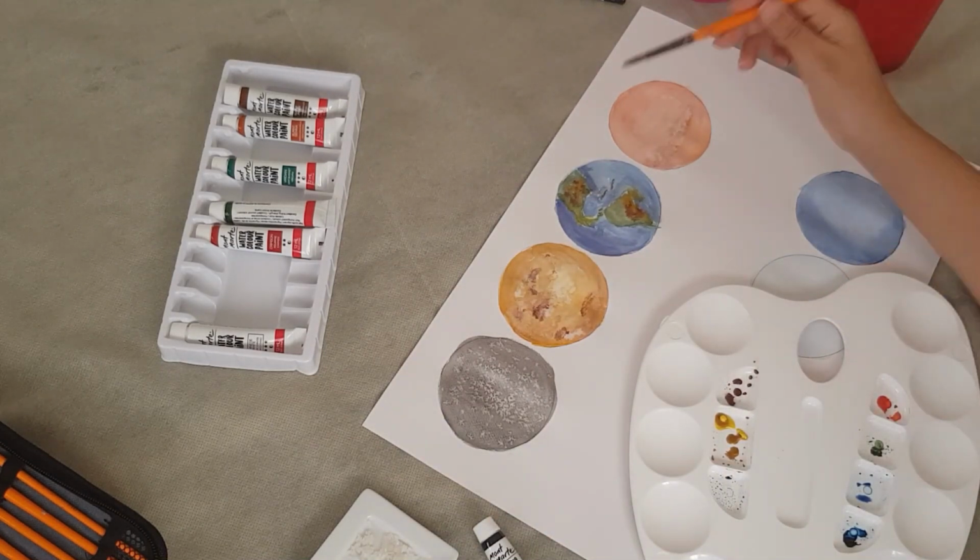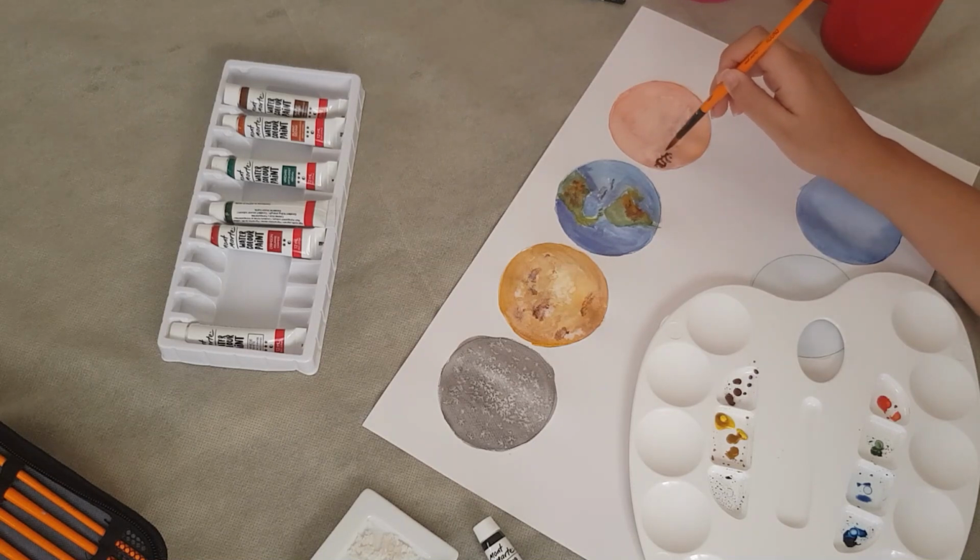Now let's give more tone to the red planet. We are going to stain it with some brown and add some brighter red.